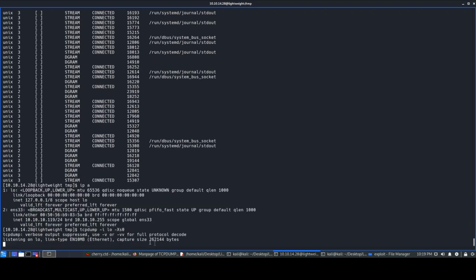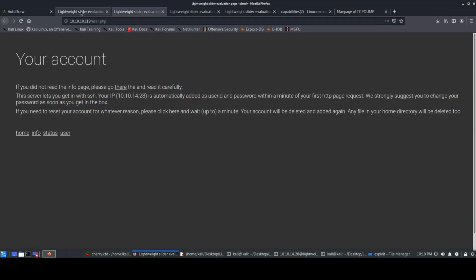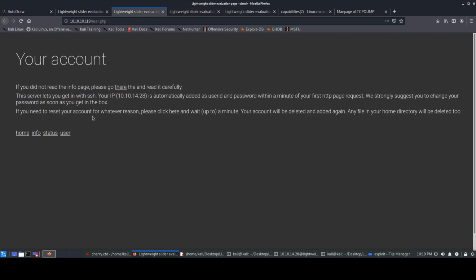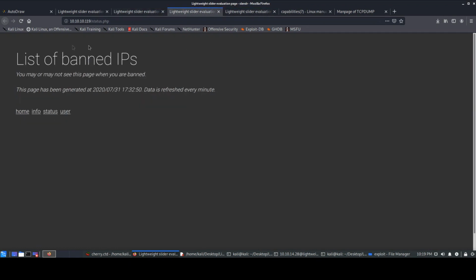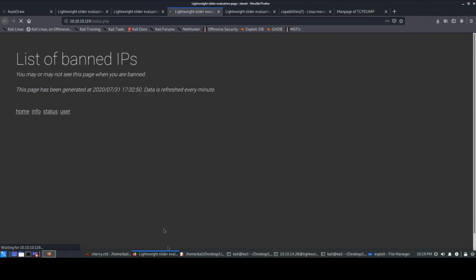And obviously for now it's not showing anything over here. So what we can try to do is reload other pages as well. There's another page over here which says try to reset this account or something like that. You can try to do that, but I don't think that's the way. The important page over here is, you can obviously try reloading each and every page. I think it's the status PHP page, this list of banned IP addresses. So let's just try to reload this and see if we get something over here. Obviously it may take some time, so let's wait for a bit.